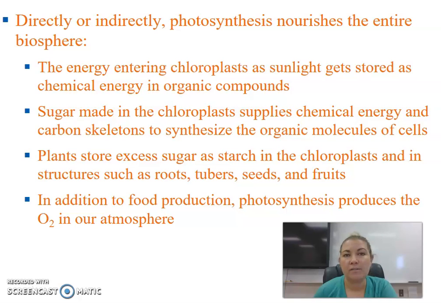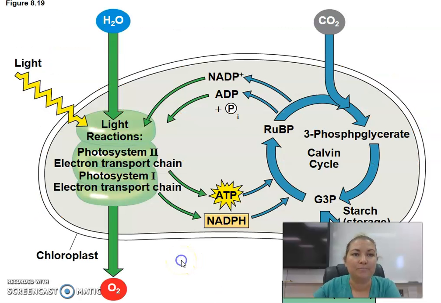Plants will also store excess sugar in a lot of the foods that we eat, especially crop foods. We are harvesting the leaves, the roots, the seeds, all of the stored energy that the plants made for us. We then use them as either food sources or as fiber, to build our homes or to make cotton and clothes and those types of things. So lots of different plant parts are useful to us as humans. And don't forget, another really important byproduct of this process is, of course, oxygen. Most life on Earth requires oxygen. We are aerobic creatures, and we need that oxygen to metabolize our food.